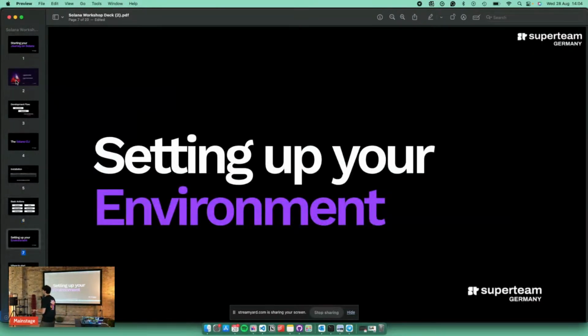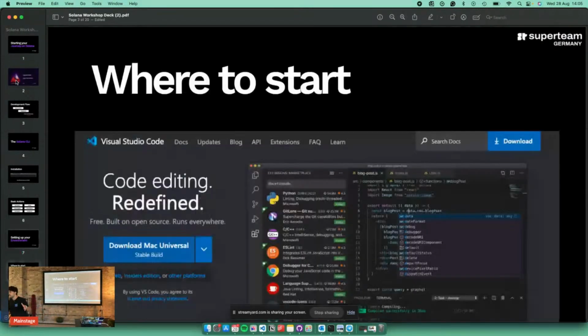So before moving up with how we want to code, it's something nice to understand how we should set up our environment to be suitable on how to start coding on Solana. Naturally, it's just a suggestion. You don't have to use Visual Studio Code because there is Cursor, there are other different IDEs, but my favorite is Visual Studio Code. I use it a lot.